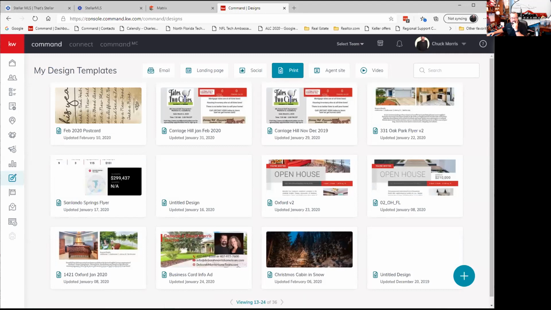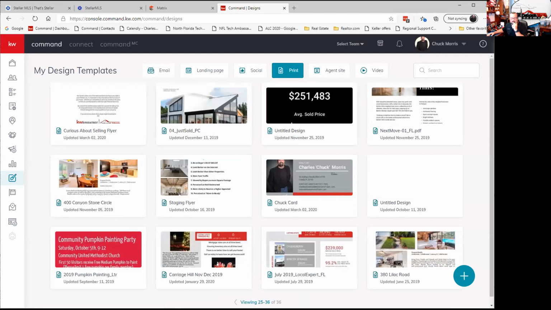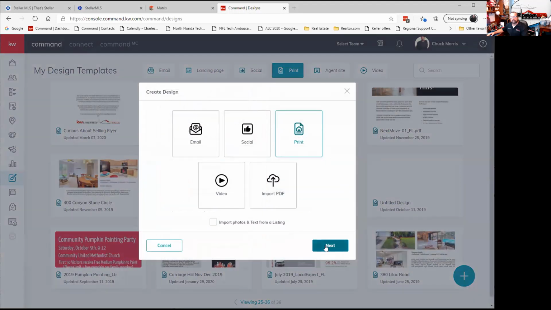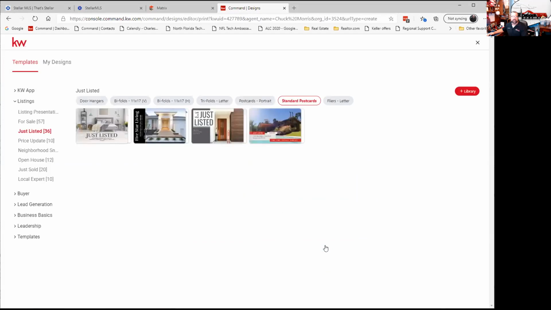It is print. Yep, okay. So if you click, like I said, they've moved things around from when I first created them, so I don't know when I created anything anymore. That's that senility kicking in.